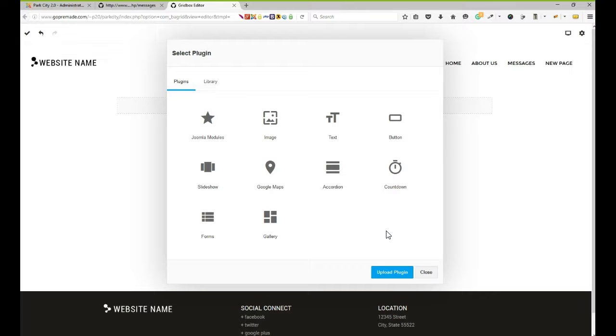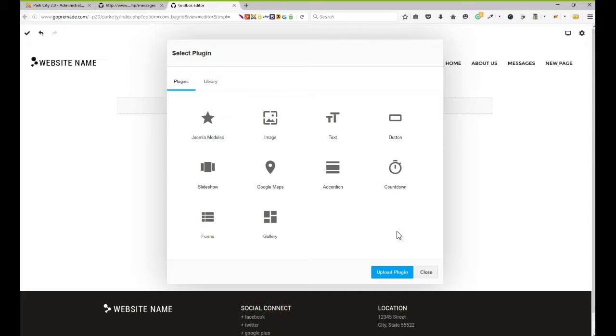And so they'll just be a part of your stuff. You'll log into your website one day, you'll go to upload plugin, and you'll see, boom, there they are. And so it's just a great feature. If you're on our lower platforms, you'll pretty much just have the module, image, text, and button, but you'll have the ability to purchase these separately. And if you have any questions about that, you can certainly ask and talk to us afterwards.